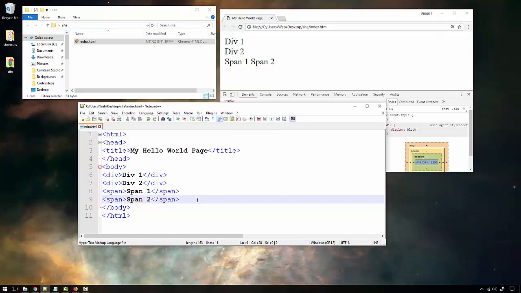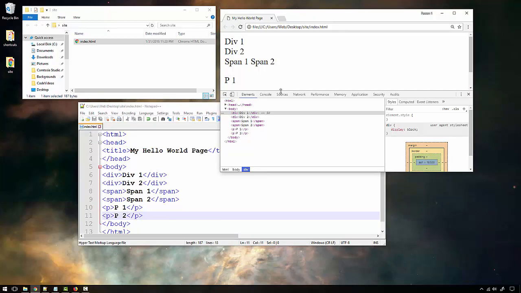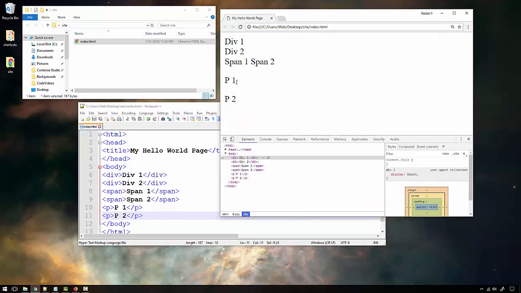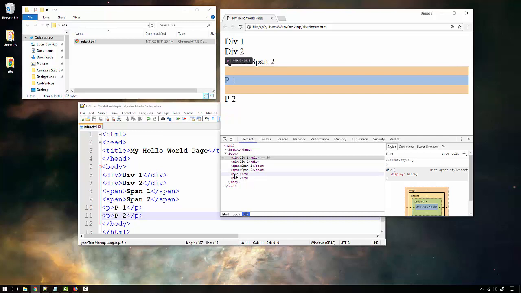And now let's add the p tag. Save, refresh, and it pushed it out of the screen. Okay. So here we have the p tag, and as I mentioned before, the p tag is a block element, so it takes up the entire width of the browser, but it also adds some space below and above the element itself. So when I mouse over p1, you can see that the blue is the area that the text goes in, and the orange above and below is the space that the p tag adds by default.